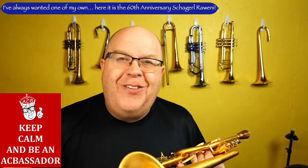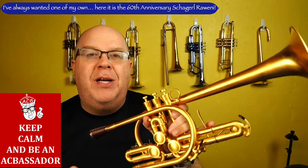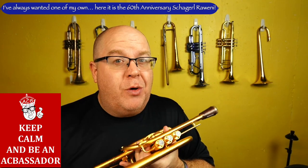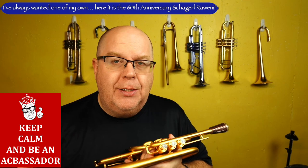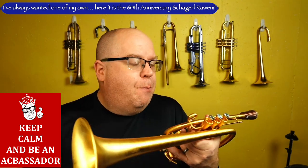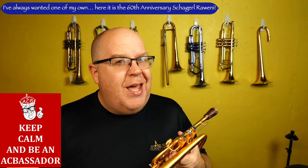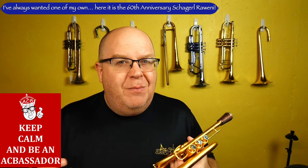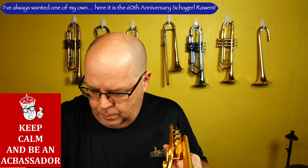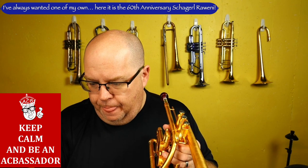Some purists out there would say, this isn't a trumpet. It's really a rotary valve cornet because the design is reminiscent of the rotary valve cornet. I think it's more trumpety, definitely more trumpety in some aspects than my Coppernicus is. I can't wait to do a comparison video of the two. Stay tuned, there's a little tease. But I think it's more trumpety than you would think. It has some spark and some life to it. If I put in a brighter mouthpiece, for instance, check this out.